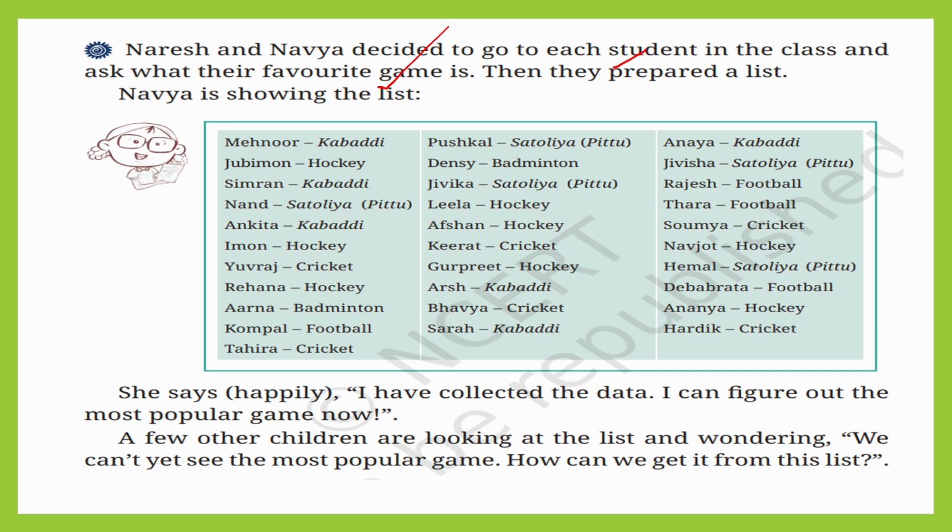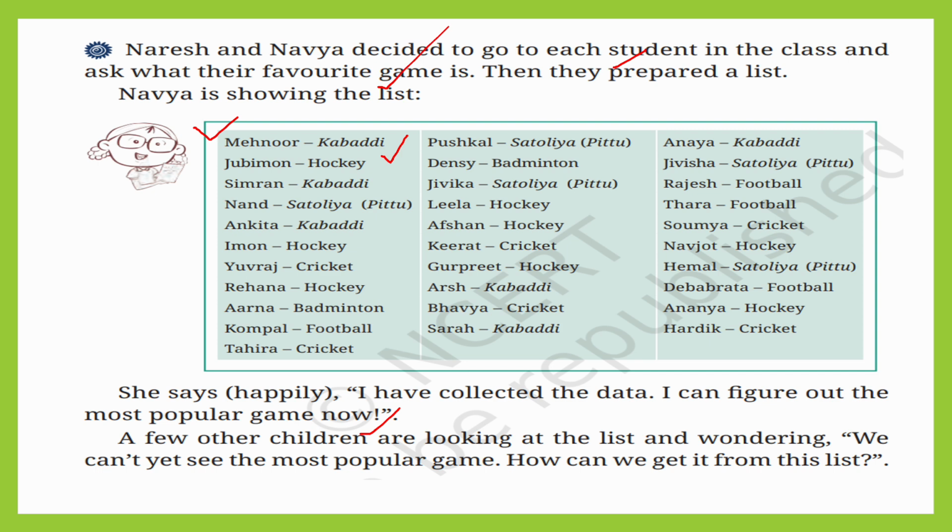See, Mehanur, his favorite game is Kabaddi. Then, Jubimon, hockey. Then Simran, Kabaddi. See the list here. She says happily, I have collected the data. I can figure out the most popular game now. So I have collected data. I have made a list. So I can figure out the most popular game from this list.